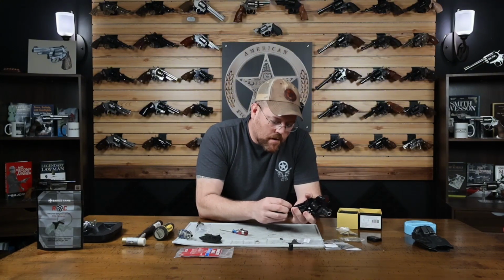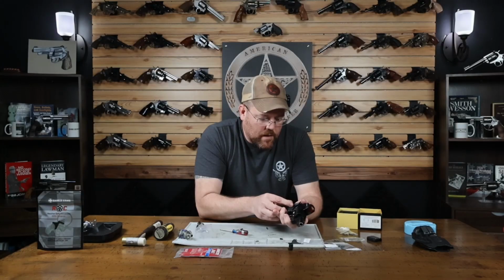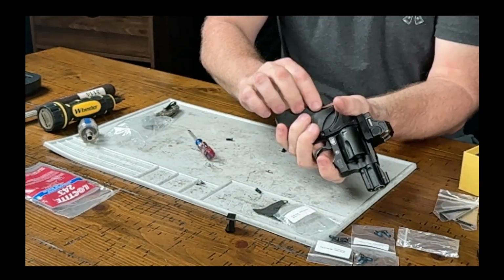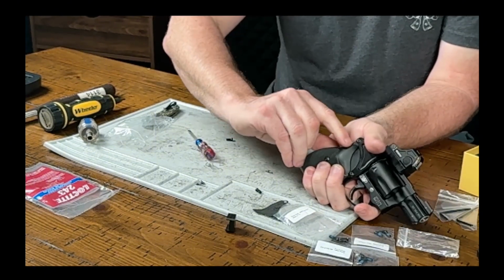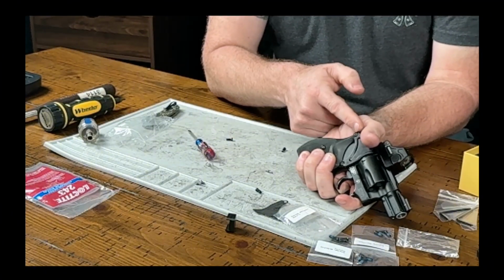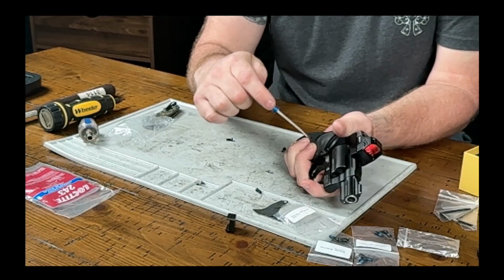Here is our lanyard pin. Now these things, people lose these all the time out of these 340 M&Ps, and I am just extra cautious when it comes to that. One of the other things, some of your grips, like these rubber, these are older Uncle Mike's grips, you may have to modify that top edge, and I'll show you what I'm talking about. As you can see, that top edge is kind of folding up, but for the purpose of the video, I'm not going to trim it off, but you may have to take an X-Acto knife or something and trim those. If you're running the Hamry Forge hook grips, you can actually modify the underside of the hook just slightly, and these are compatible with those, or they can be made compatible.